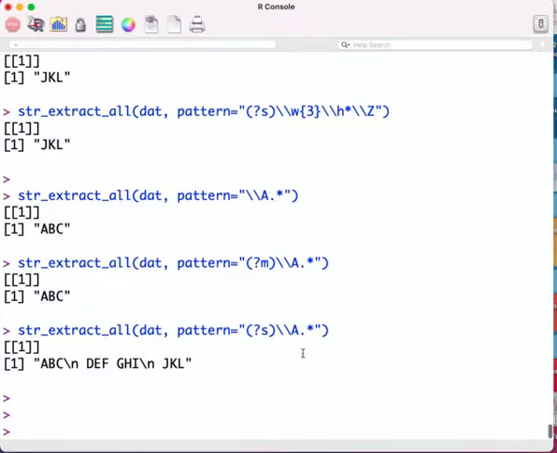And finally, there's the dot, the wildcard we're used to. This is the one place where single line mode shines. Single line mode means what looks like multiple lines gets treated like one single long line, or a single string. So your wildcard will grab everything over multiple lines in the entire string, whereas most of the time, wildcards stop at the end of a line. All right, that's it. I'm done.